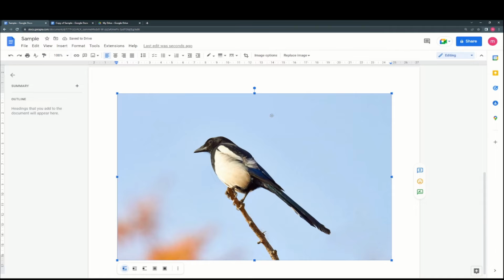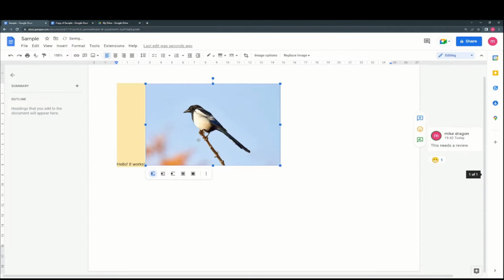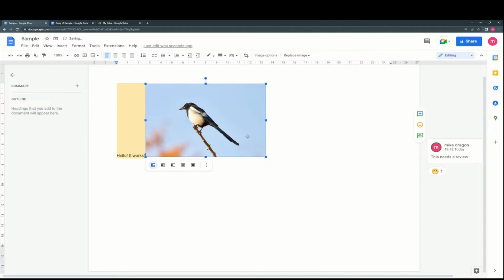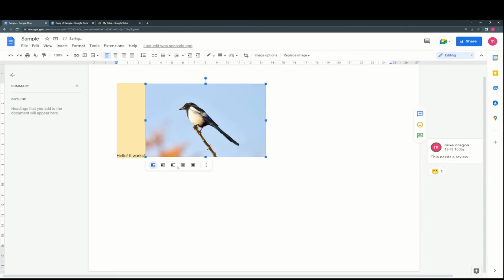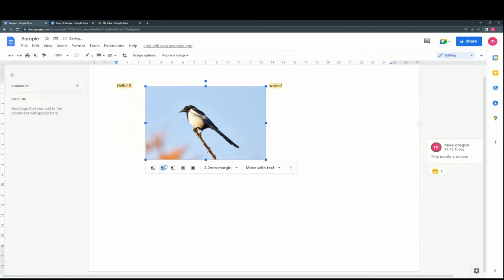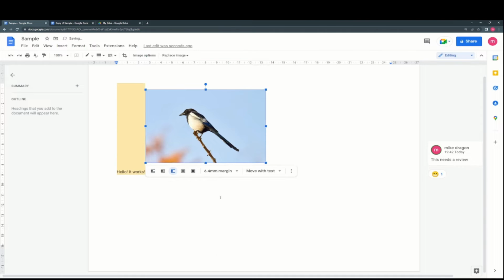And then I can just click on it, left click, and I can minimize it. And then I can position it with the cursor. And then I can position it, yeah, like this. And then I can add it before the background, behind text. You see here, you can do a lot of stuff. You can add specific margins.